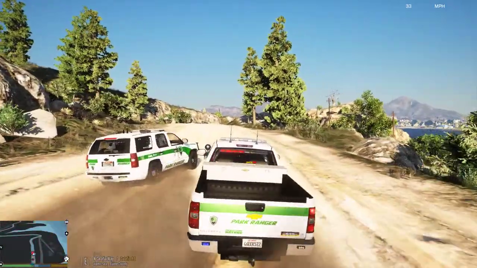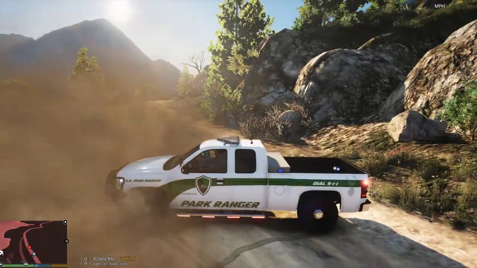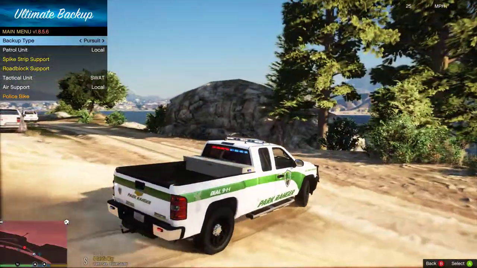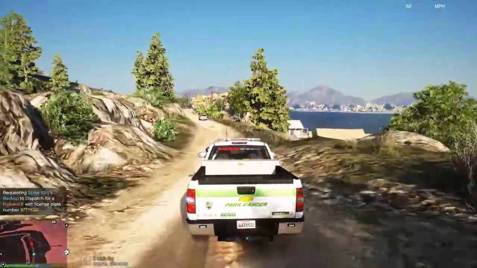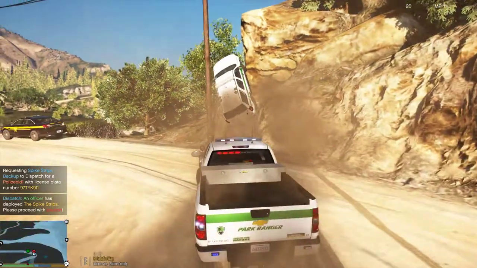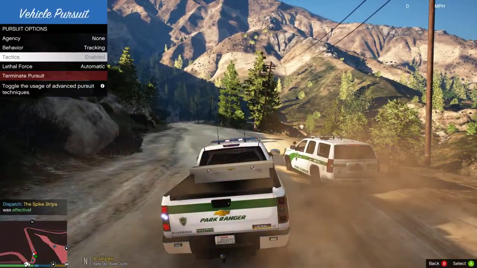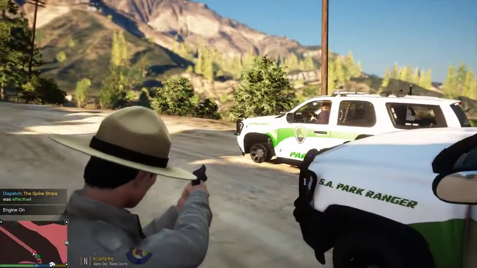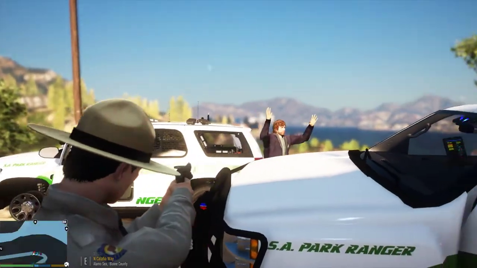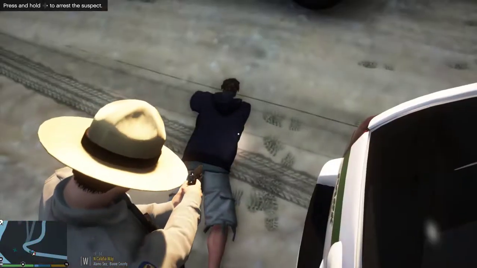If we can hit him. Backup required. I got him. You bastard! Get out of the car! Let me see those hands! I ain't dealing with your shit! He's hiding behind something. Scumbag punk!